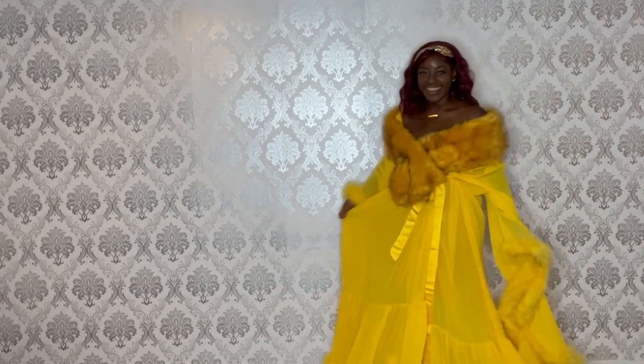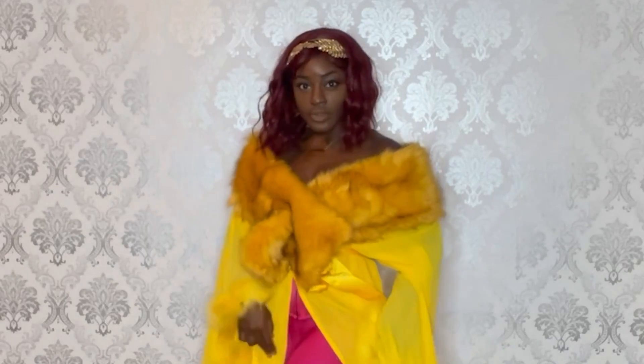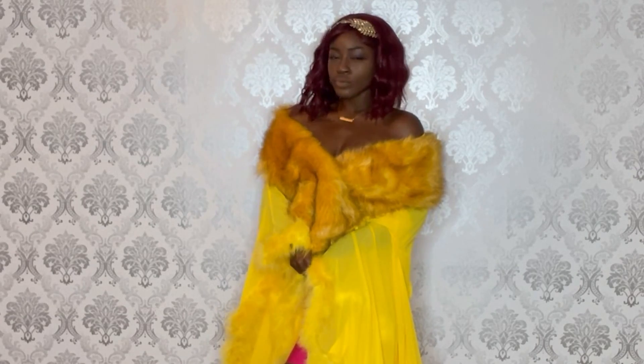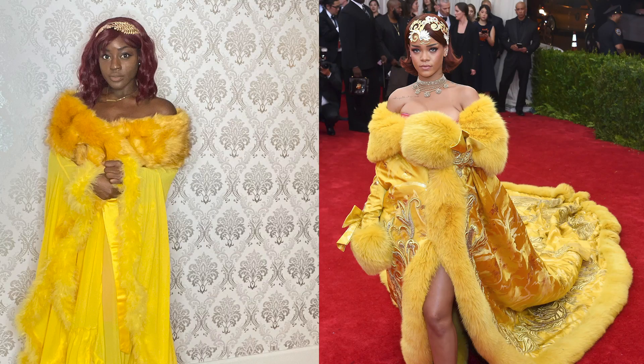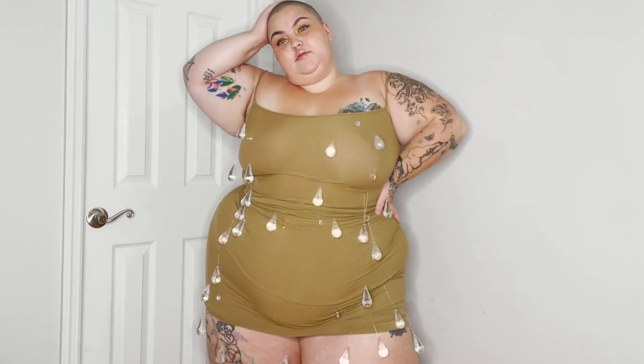I think one of the cool parts of the Met Gala is that people who go probably dreamed of going. They probably watched the celebrities and stars of the past going to the Met Gala and thought, 'What if I could be there?' And I feel like trying on this outfit was kind of like my way of hopefully manifesting going to the Met Gala one day. Who knows? Maybe it could happen — but what if it does? You never know. I can't wait to be there one day. Anna Wintour, if you're out there, send a boy an invite.